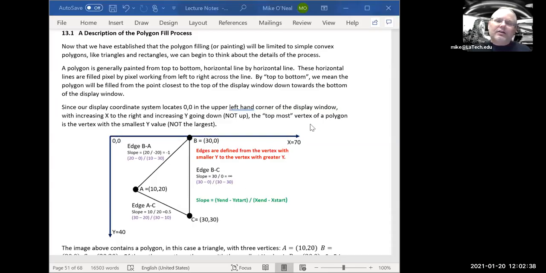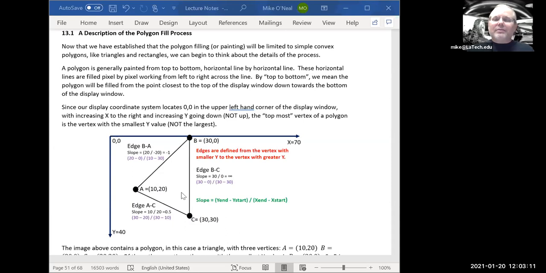We're going to be considering a line at a time, and then we have to ask ourselves, well, on this line, if I have some arbitrary line here, how do I know where to start filling and where to stop filling? Well, that's given by the edges of the polygon. So I'm going to be moving down a row at a time, a line at a time, and the decision will have to be, where do I start filling and where do I stop filling? Algorithmically, we have to determine that.